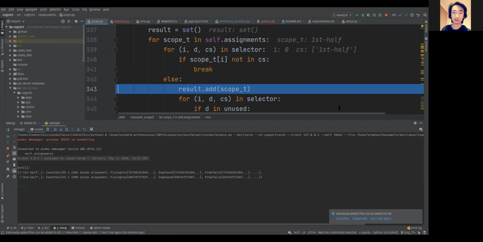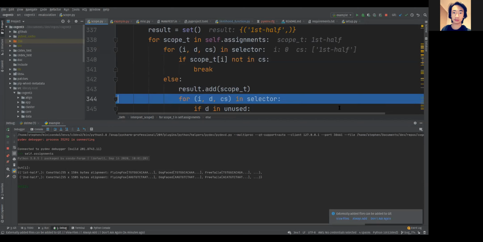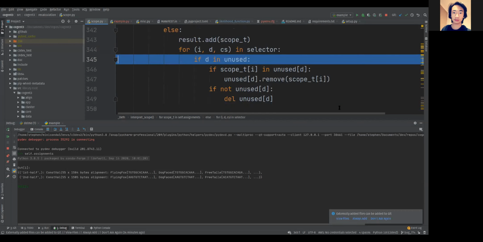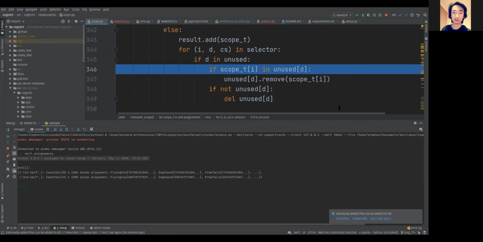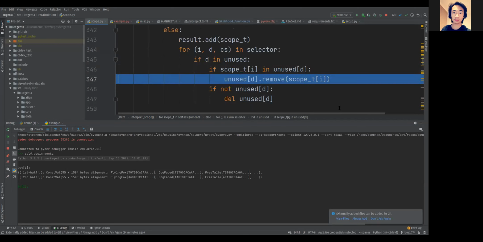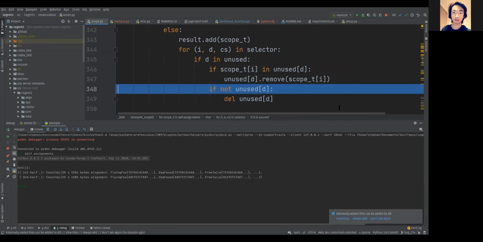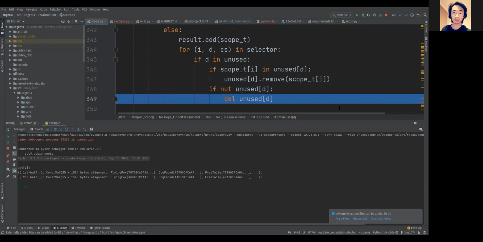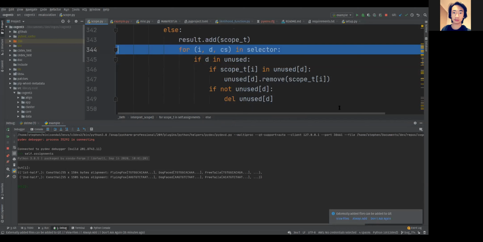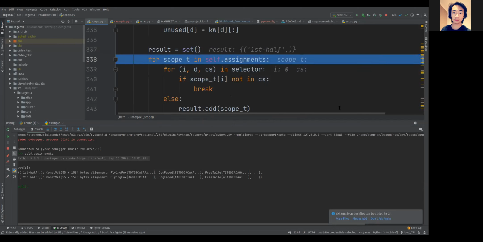Scope T is still first half. Step. Step, step, step. Yep, and now it gets removed from there. Step, step, step, and keep going.